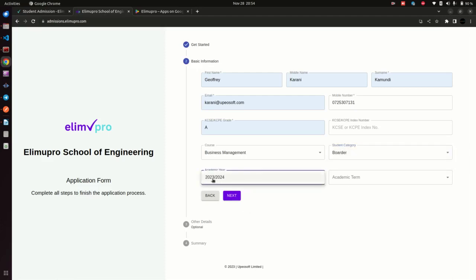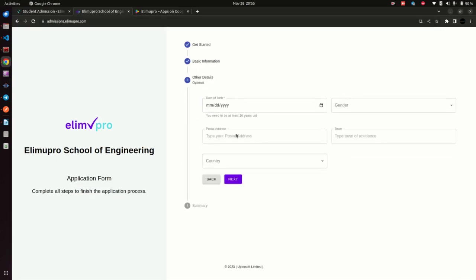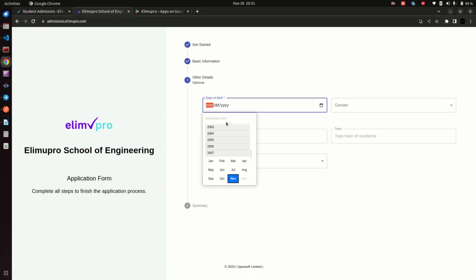And then the academic year, of course, the current one is 2023 and 2024. We can, of course, put as many academic years there as you wish. And then here we have the term. So which term is this student joining? We are just going to say this is coming in term 1. Then we are going to say next. And then we are going to select the date of birth for this student. Let's say, for instance, this one was born in 2002. I didn't select. This was, let's say, 2004. July, and whichever date, let's say 8th. There we go.